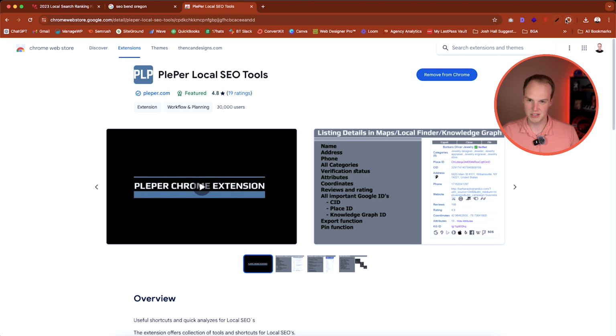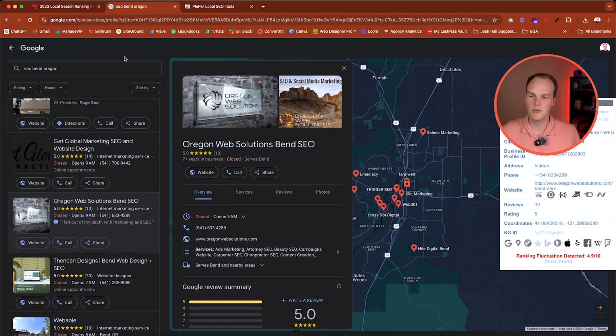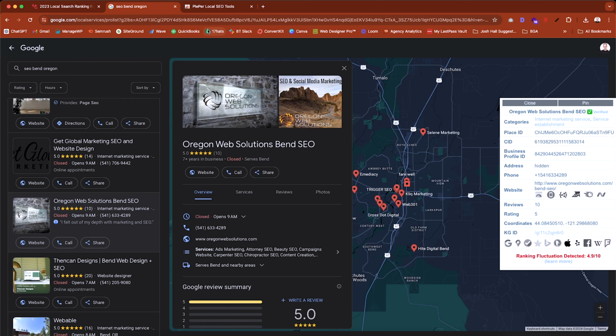It doesn't really show up. I don't keep it pinned because you don't need to, but when you search stuff, and if you have any trouble getting this box to show up, which is in my head, you can type in maps.google.com. Let's just do that for you real quick here.